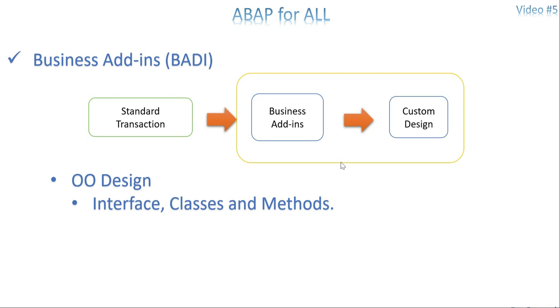So by default, if you take any BADI, it has an interface. And from the SAP side, they provide an interface for a BADI, and you can't use the methods of an interface directly. You need a class for it. You have to create a custom class, and once you create a custom class, automatically whatever methods come under the interface will be in the class as well for the implementation. And you can choose whatever method you want, depending on your requirement. You can start writing the code in the exact method. So that is the way the BADI should work. Okay, and normally we start with BADI. We have some more options as well. We'll see one by one.